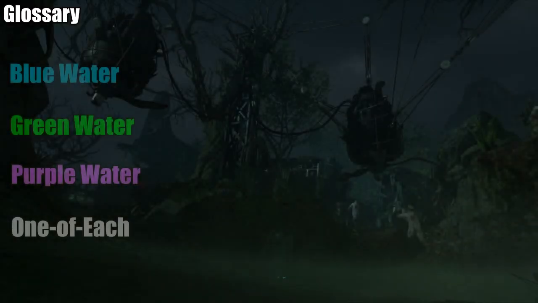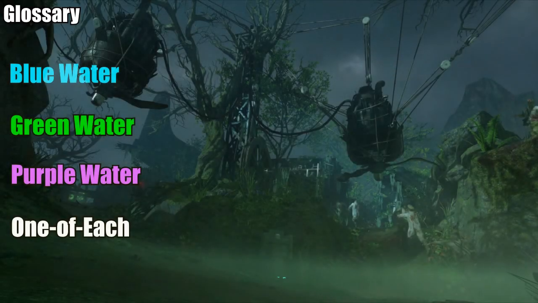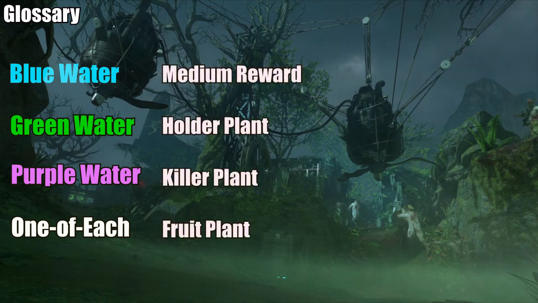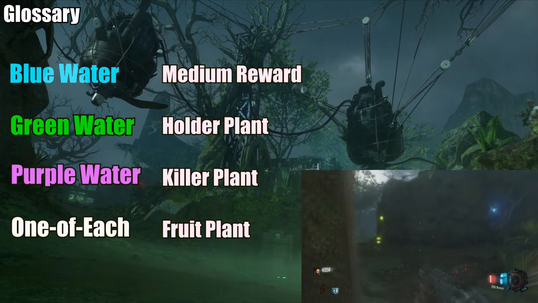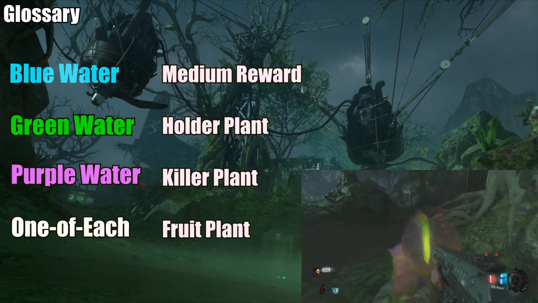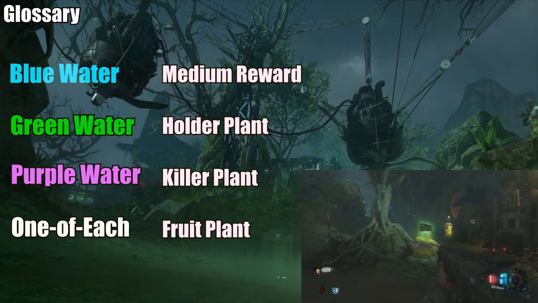Alright, so these are the 4 types of waters you can use. You can use all blue water, you can use all green water, all purple water, or you can use one of each: 1 blue, 1 green, 1 purple, and these are what you're gonna get. Starting from the top down, we have blue water, which gives you a medium reward plant, and as the title suggests, you just basically get a medium reward, some type of medium tier gun, a power up, maybe some points.